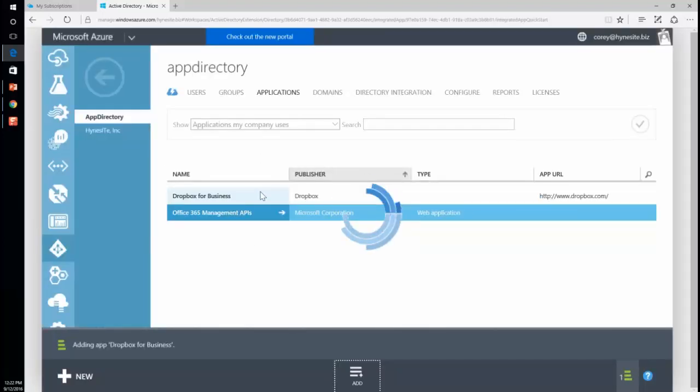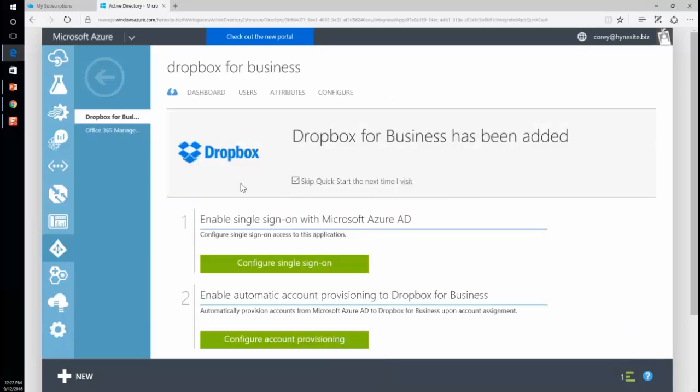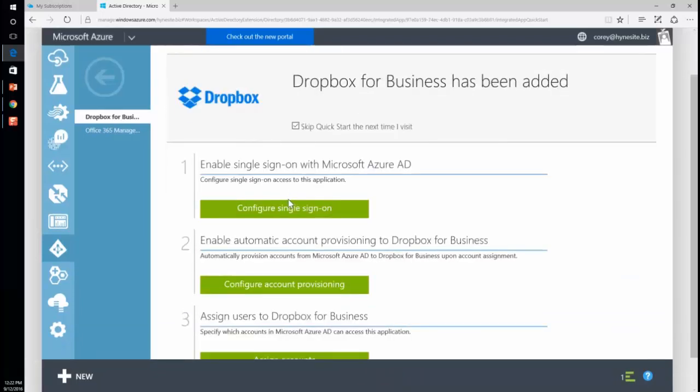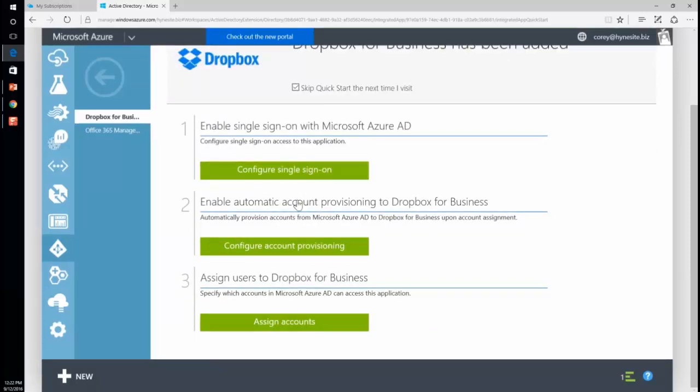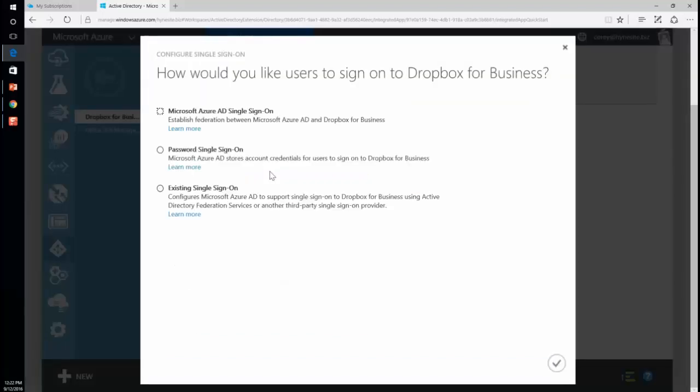Now, once this is added, we're going to need to go configure the link between Dropbox for Business and our account. And this is going to vary depending on the application you add. Not all the applications work the exact same way or have the exact same configuration. So it varies from app to app. But Dropbox is pretty simple, so I've elected to use this one. So step one is we want to configure single sign-on.